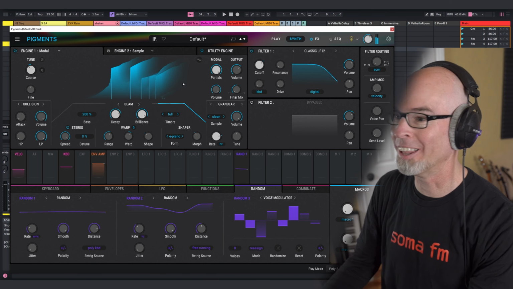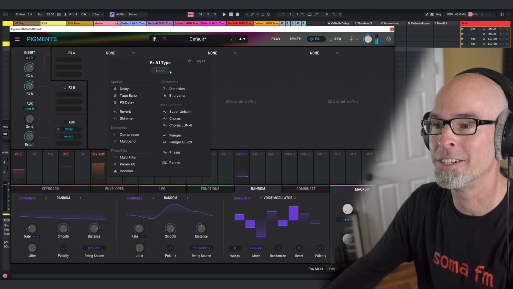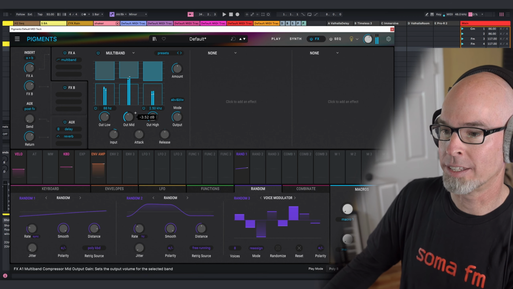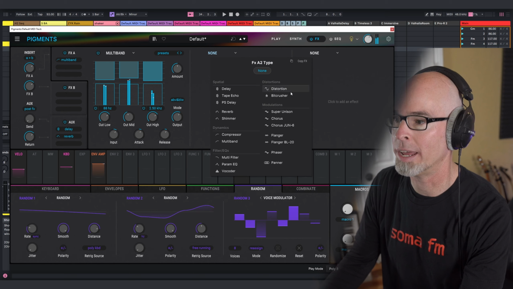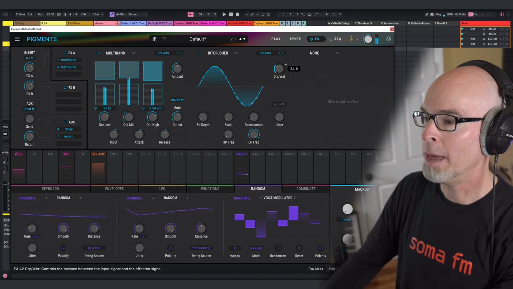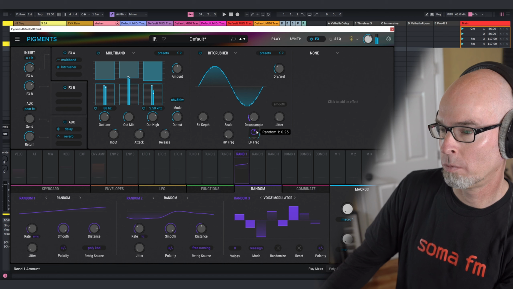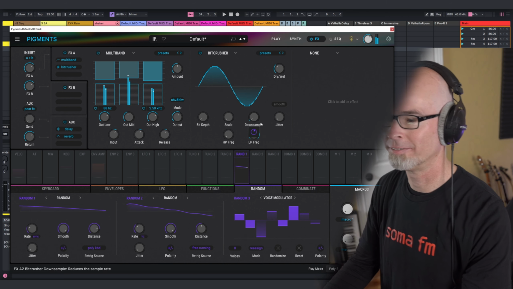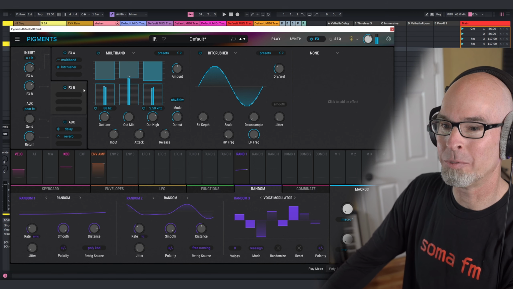Now let's add some effects. All right, so we've done a lot of work here on the modal oscillator. Let's go ahead and add some effects here. First thing I'm gonna do is put a multi-band compressor. Adds a little bit of detail. Very nice. I'll add a bit crusher here, and maybe we'll lower down the dry wet and put that same random on the downsample. Oh yeah, that's kind of interesting, right? I love that.